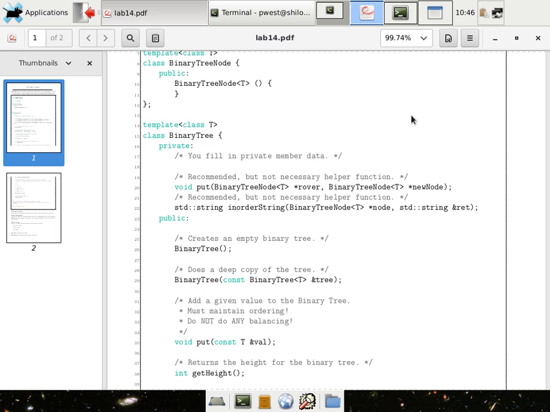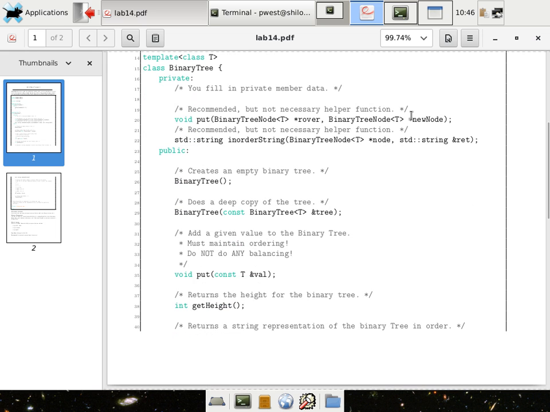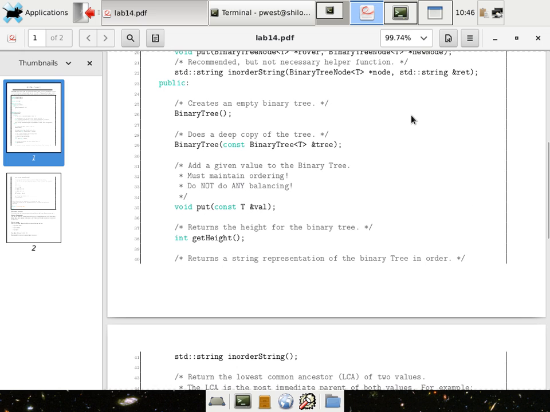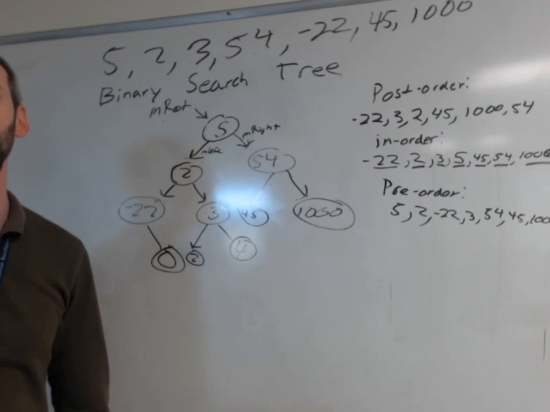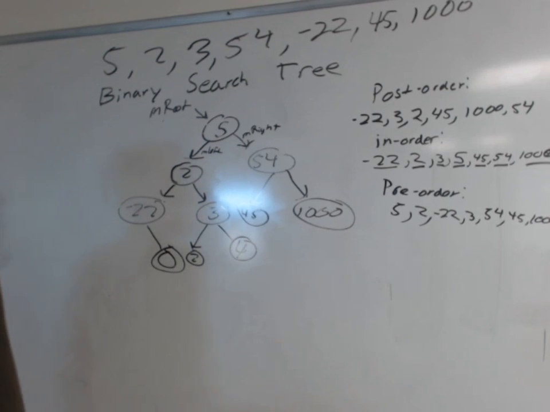And there's going to be an in-order string because it's going to be a little tricky how I'll test your in-order function call. But we'll get to that momentarily. Naturally, you want to be able to create an empty binary tree. The second thing is to create a binary tree from another binary tree, so you have to do a deep copy. Anyone think about how we could go about doing that? Right, so we do a pre-order traversal of the other tree, and every time we visit a node, we call .add on our own tree, so it'll just add it there. That'll work.